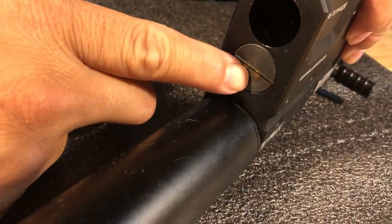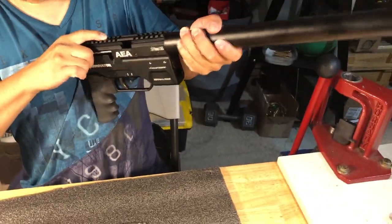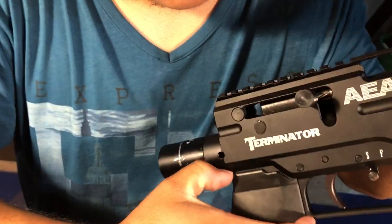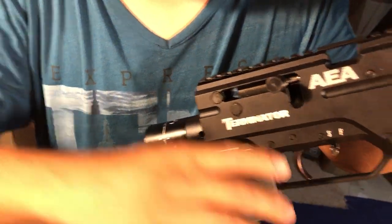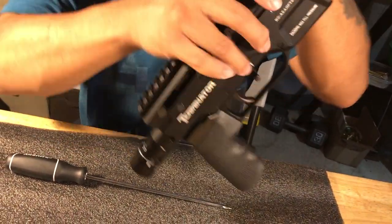Next step. Look here. Okay, there's a screw over there. We need to unscrew that. First, you need to cock it. Okay, you have to cock it, then put the safety on.